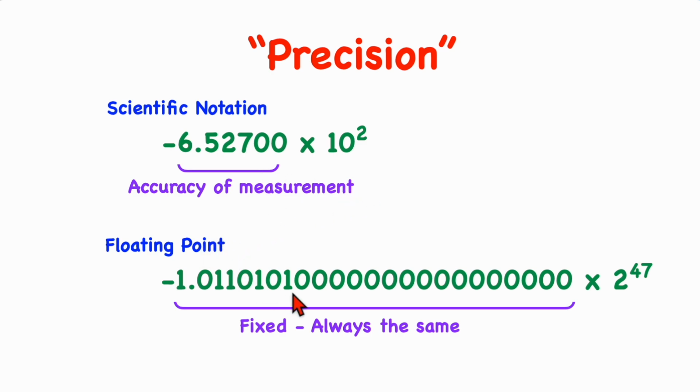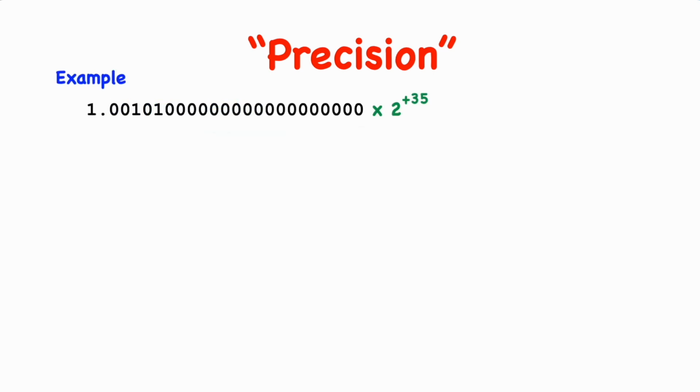With floating point values, the mantissa always has a fixed size, and so these additional zeros give you absolutely no information. Floating point numbers are just that. They are numbers with no additional information about how close or accurate they are. Every floating point value represents some particular rational number. But obviously, with a fixed number of bits, we can only represent a few rational numbers. So there are gaps between the values that we can actually represent.